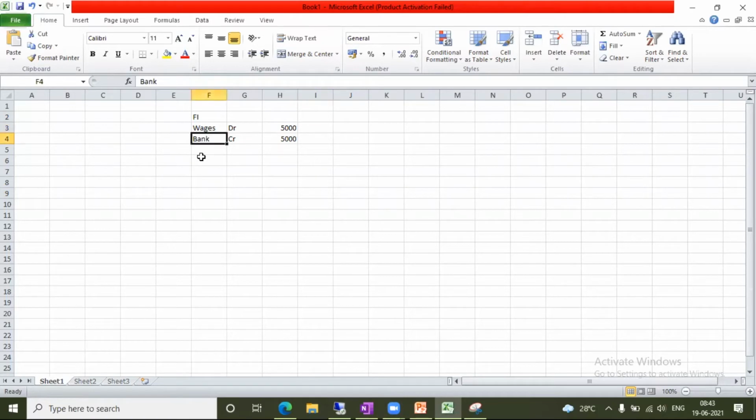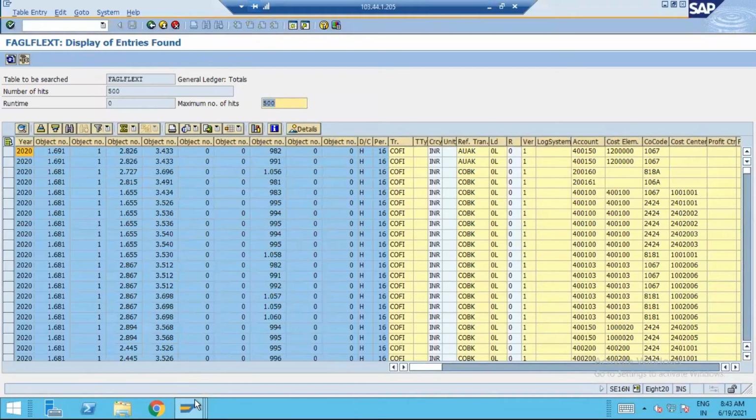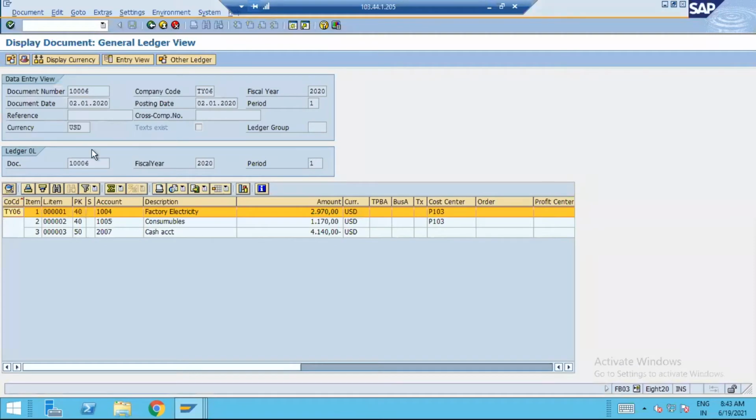And if we are going to prepare the balance sheet, this will be there in the balance sheet item. But we are not only using FI, we are also using controlling. So that means this particular transaction. Okay, here is another problem I want to show. Just have a look at this. Anyway, we will see that again. Now, if I change the ledger, now you can see the document number changed.